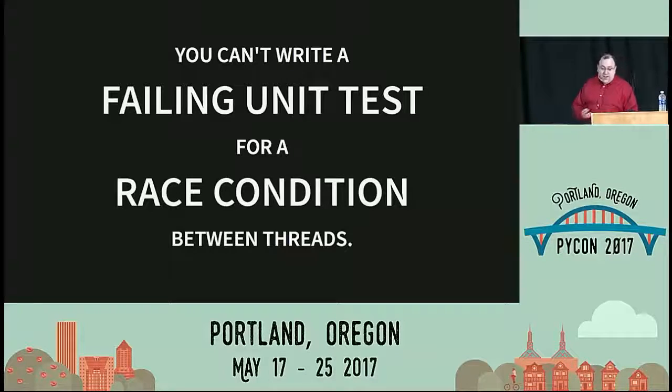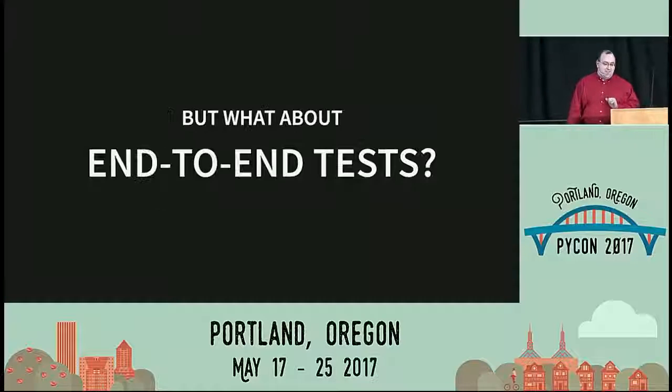In short, you cannot write a failing unit test for a race condition between threads. You can write a test which dies with an error, which locks up your test suite, which crashes your test machine, but those are not quite the same thing. I mean, that still tells you something. It's still useful, but it's not the same thing.